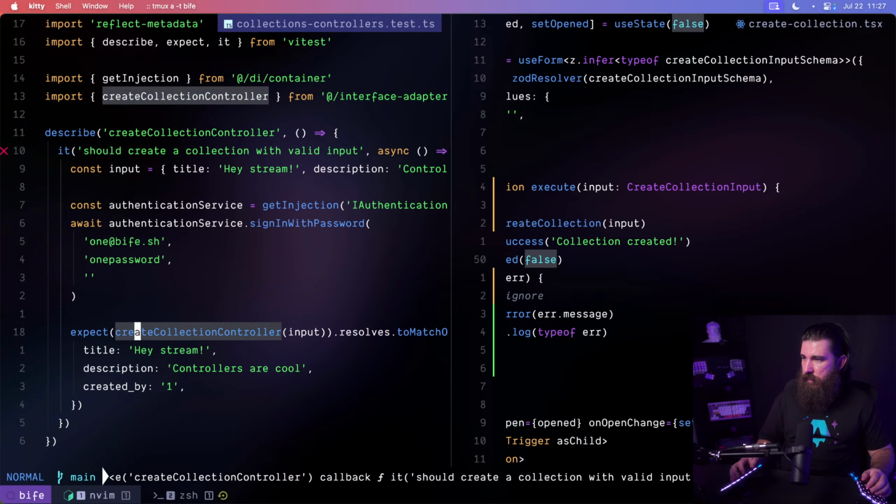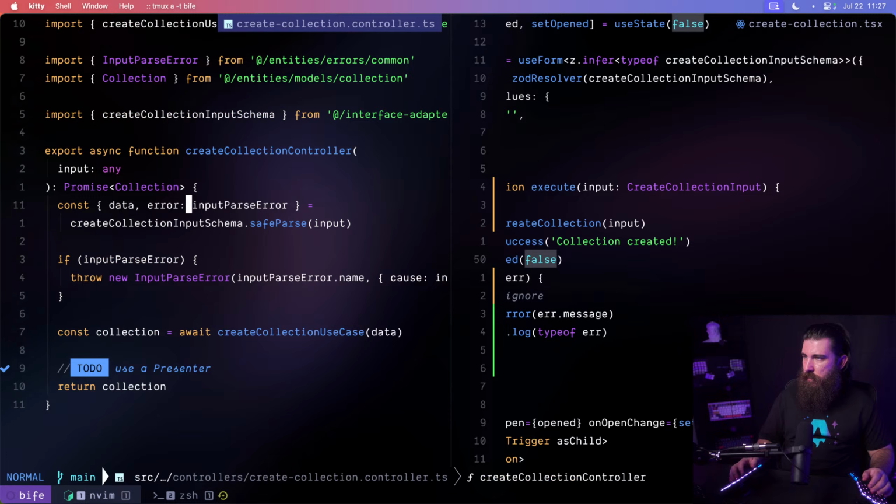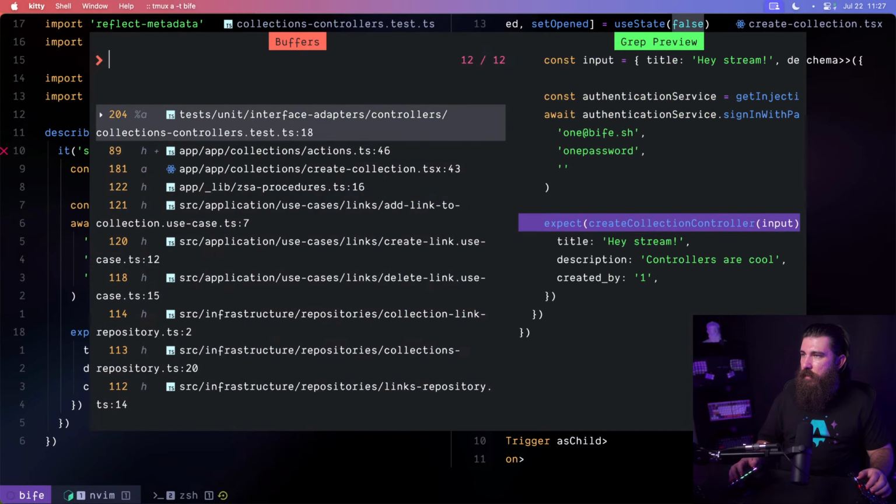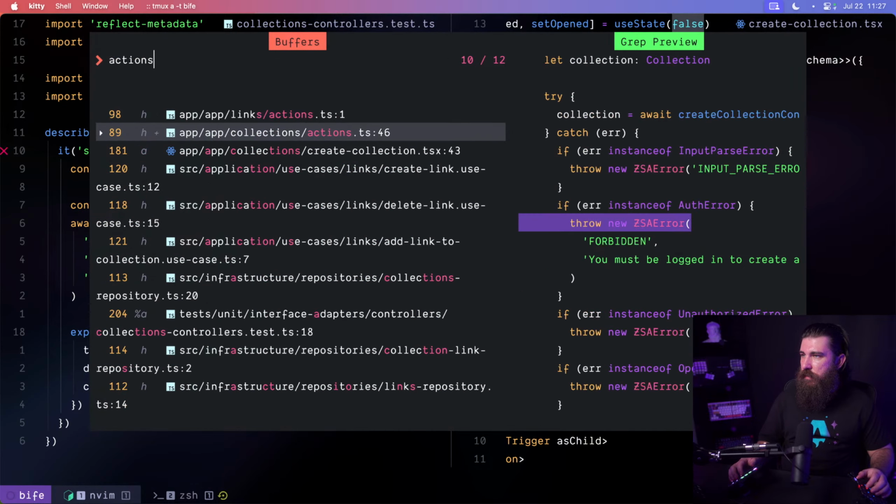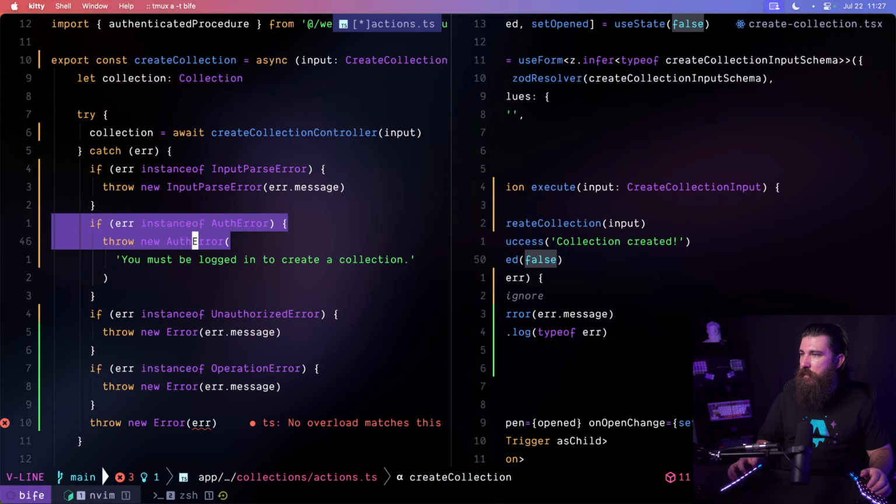This is the test. Well, we need to be here. Create collection controller. Actually, we want to be in the actions. Collections, actions. There we go.